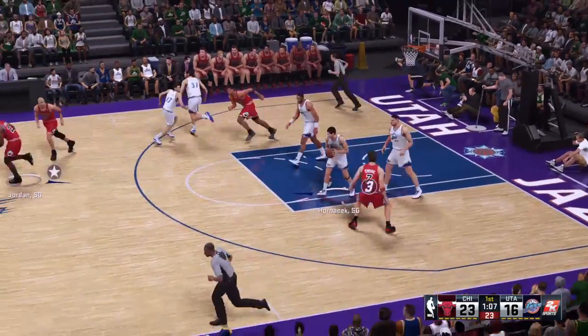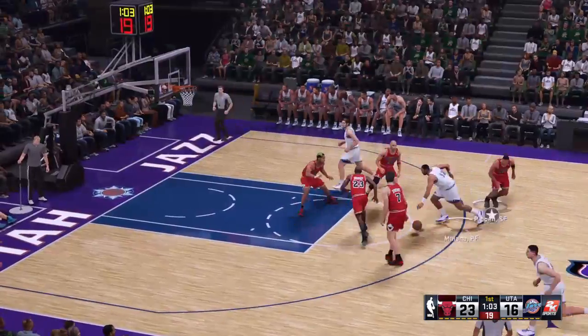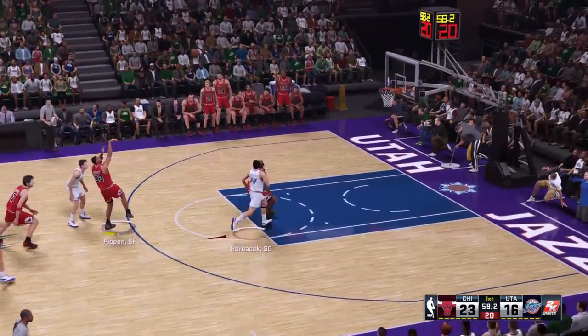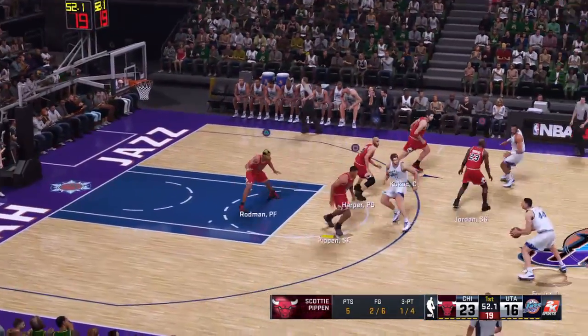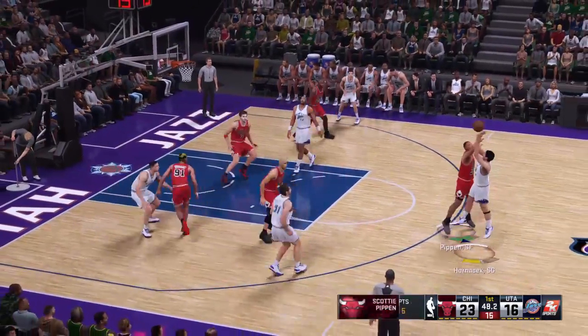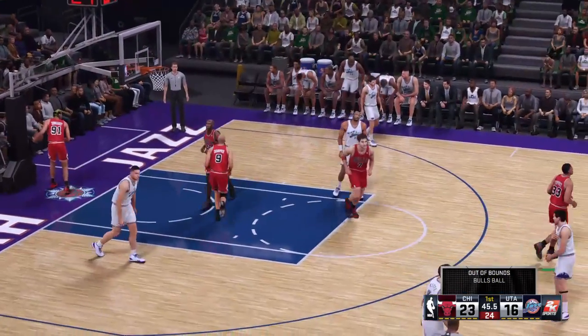It's stolen. Keefe passes to Malone. Jazz passing it around. In transition, here come the Bulls. Pippen misses. If he can improve on what's been a shaky day for him thus far, they could stretch this lead out. Hornacek outside. Puts up a 3. And out of bounds as Chicago gains possession.